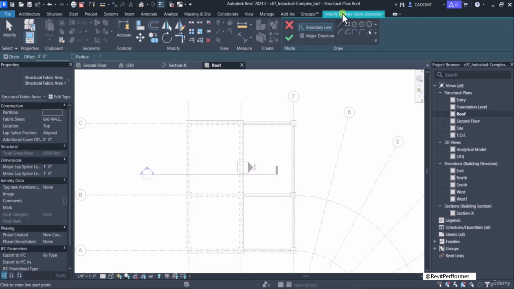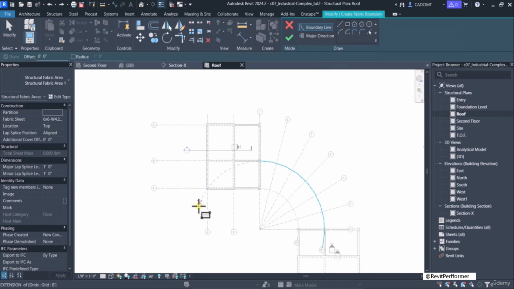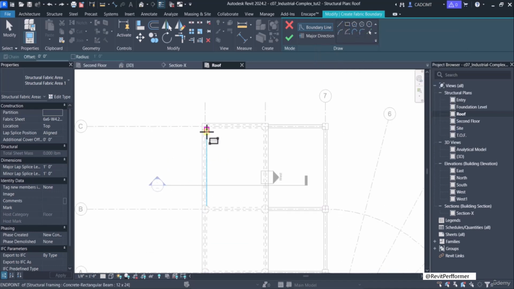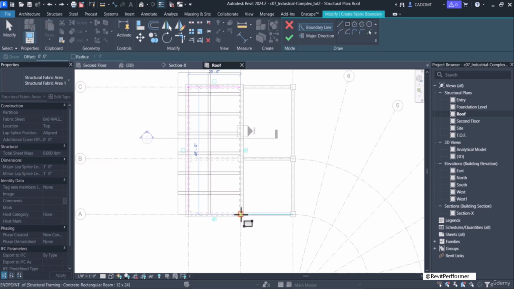You can see here the Modify Create Fabric Boundary contextual tab is displayed. In this tab, ensure that the Boundary Line is chosen in the Draw panel. Next, choose the Rectangle tool from the list box in the Draw panel. Then place the cursor at the grid intersection 9 and C. And now drag and place the cursor at the grid intersection A and D and click on it.